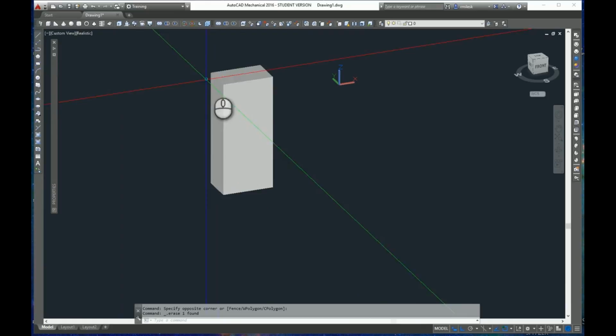Now there are two different types of 3D objects. There's a 3D solid, like what we have right here, and then there are surfaces. Surfaces are just 2D objects, or 2D planes, that line up to form a 3D object. Let me show you.